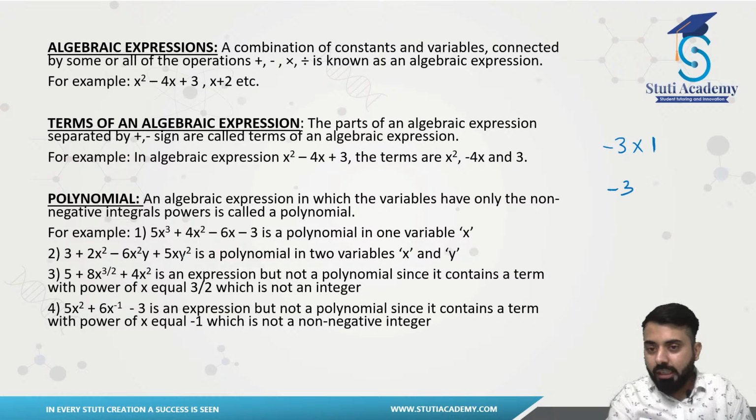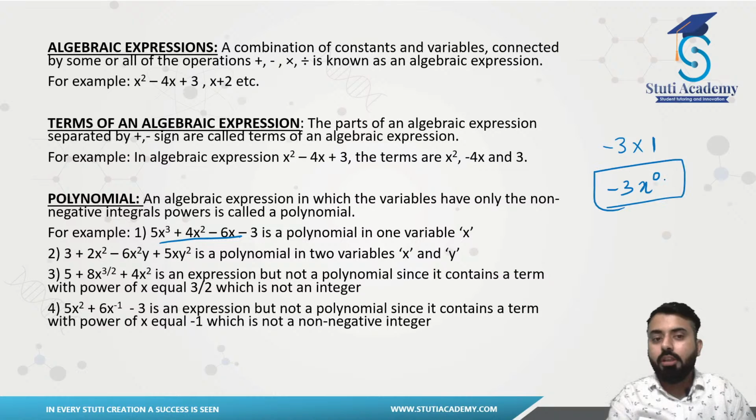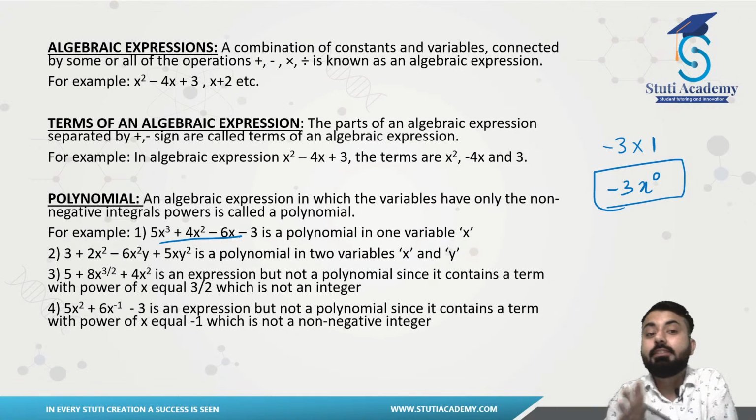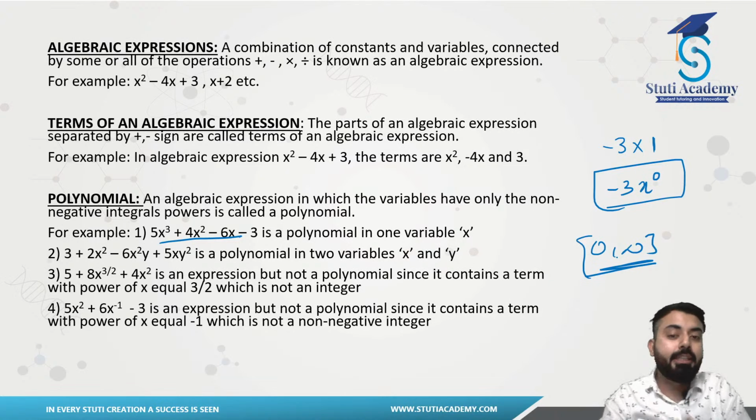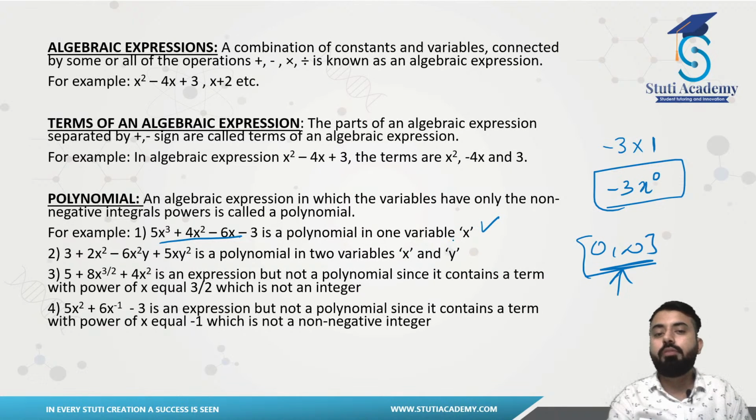And since our whole equation has only one variable, it is sharing just x with different powers. So can I write this 1 like this? 3 into x raised to power 0. So technically you see, each and every power is a whole number. It is not negative, neither is it in fractions. You remember, whole numbers are 0 and up to so on infinity. So your variables can have any power, but that power has to be a whole number. That is the whole point here. So this is a polynomial with one variable x.